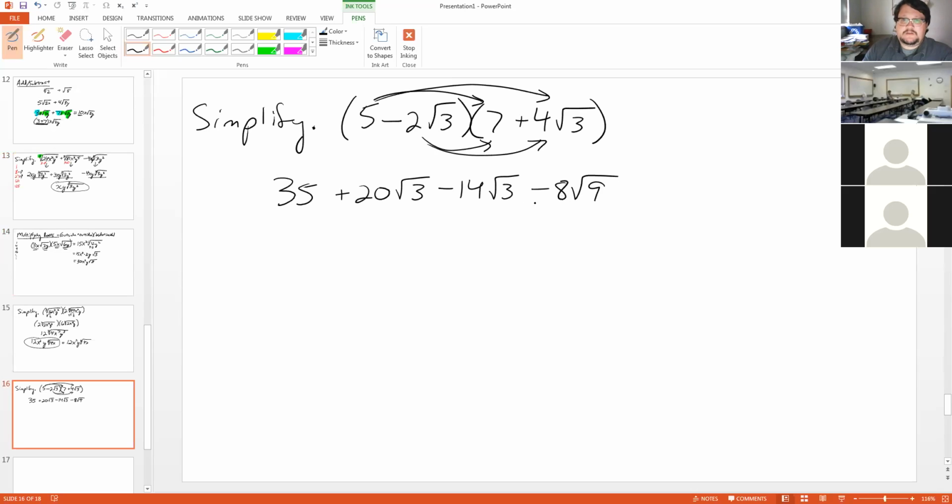So that changes. Now I need to pretty this up. And hey, square root of 9 is the number 3. So this is negative 8 times 3. That's negative 24. So that's going to combine with the other constant without a root. I mean, all these are constants, I guess. There's no variables. But the other non-root part, and that's going to give me 11. And then both of these have root 3. So 20 minus 14 is 6 root 3. And again, when you're adding or subtracting, the number in the root doesn't change. It just matches. So foiling, if you throw x's in here, you just FOIL it like you normally do.